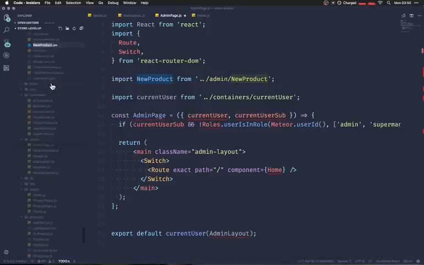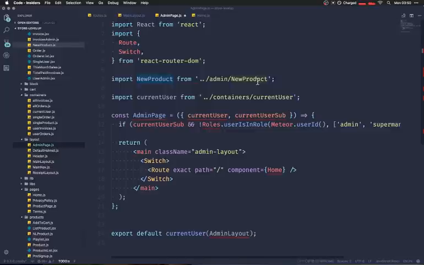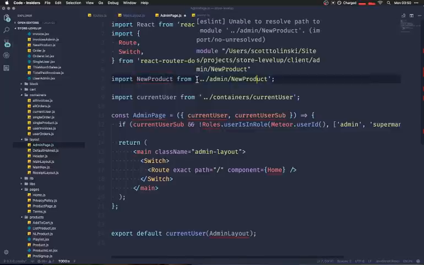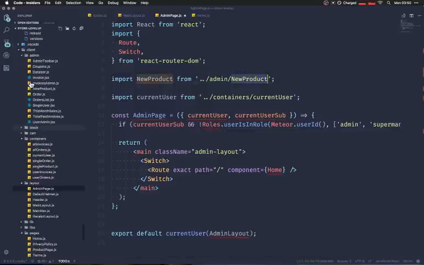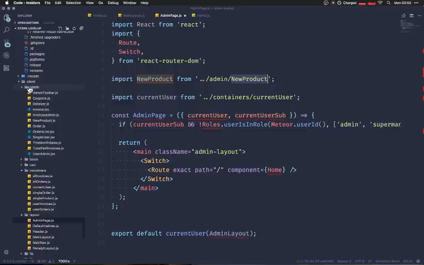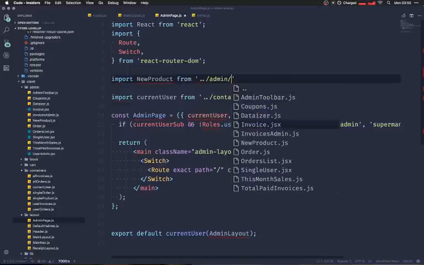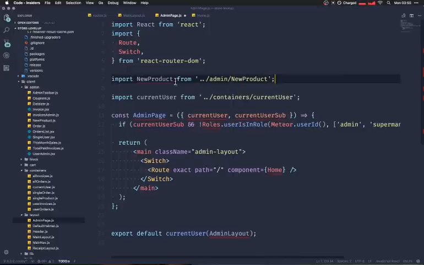Get rid of this .jsx on the name for one. Unresolved. Why are you unresolved? I'm currently in the admin page. I'm looking for back admin. Let's try this again. Sometimes VS Code can help me out here. Admin from new product, just in case I mistyped.